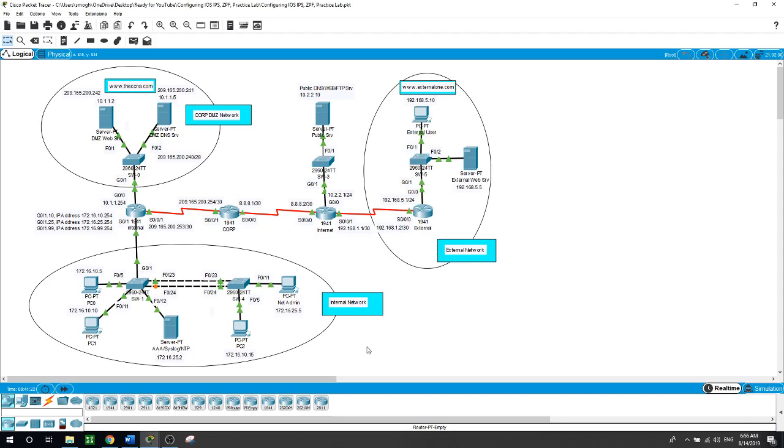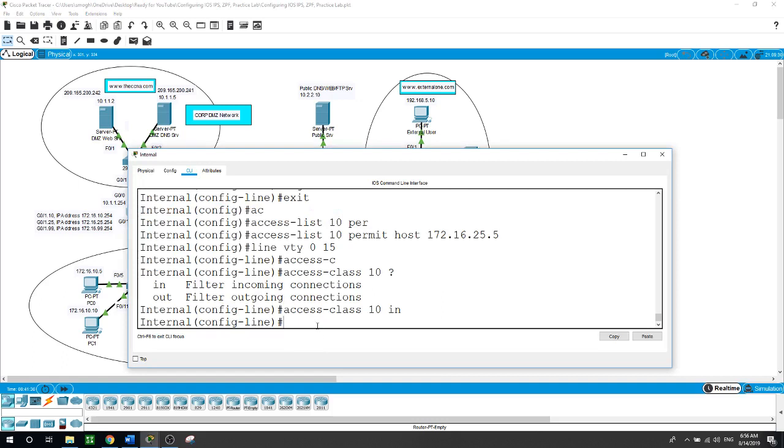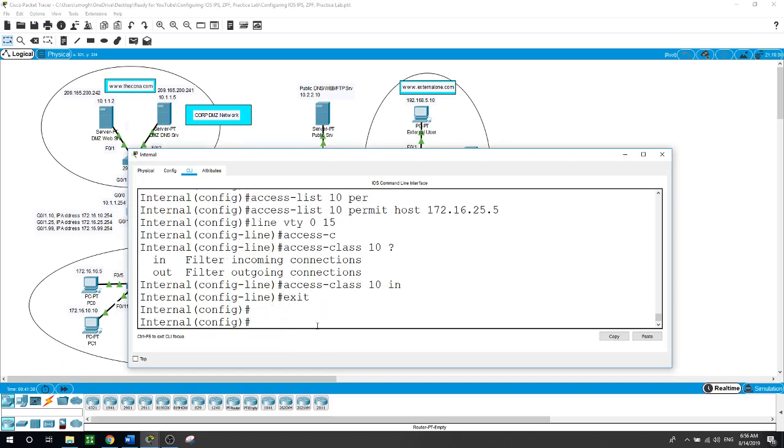So now I will configure IOS IPS on the internal router, on this guy here. Now on the internal router, exit. I will use the IPS signature storage location at flash.